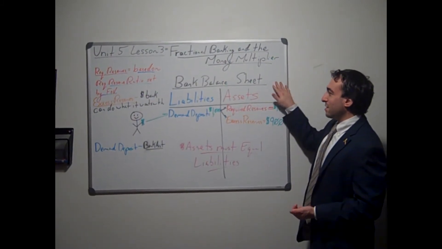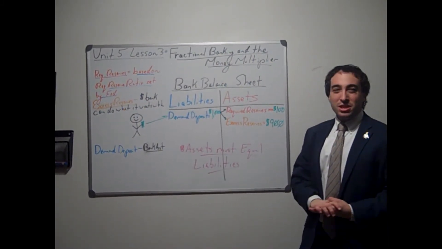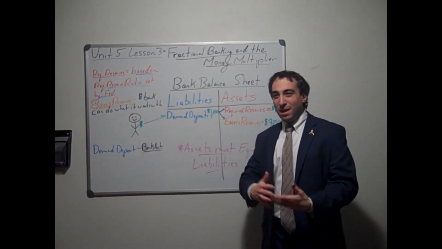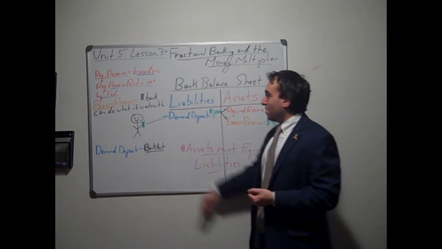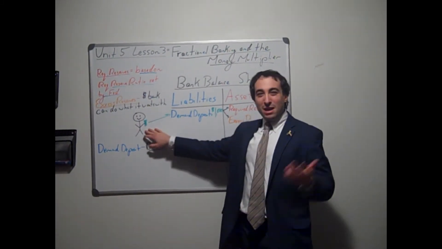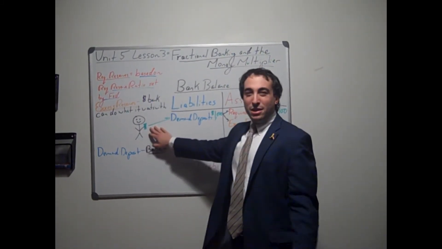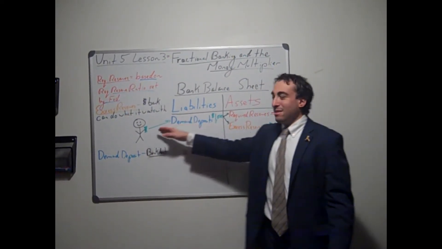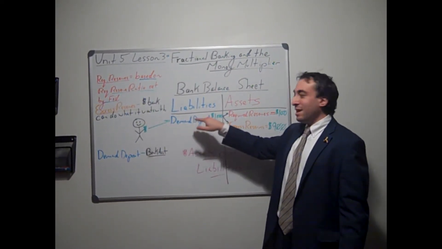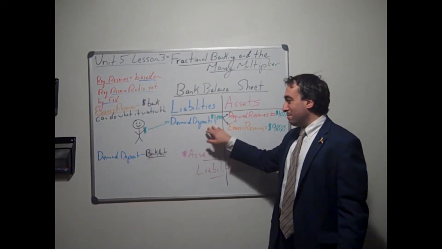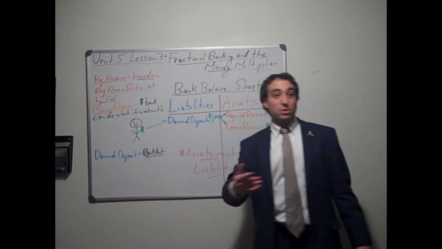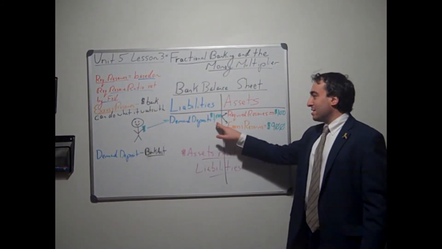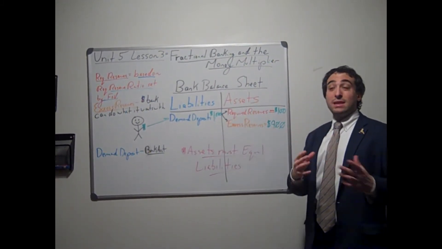So first let's take a look at our bank balance sheet, and this is the money that comes into banks and how the banks divide that money. Our friend here, he's smiling, he's happy, he got paid. He goes to the bank and he puts his money in a demand deposit, say it's $1,000, and he puts his money into a demand deposit, which is your essential M1 or even M2 bank account.